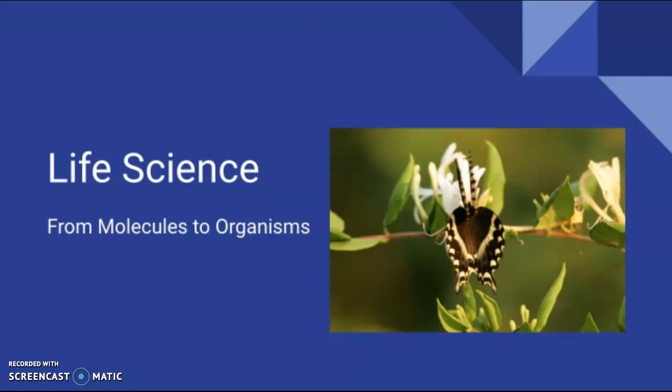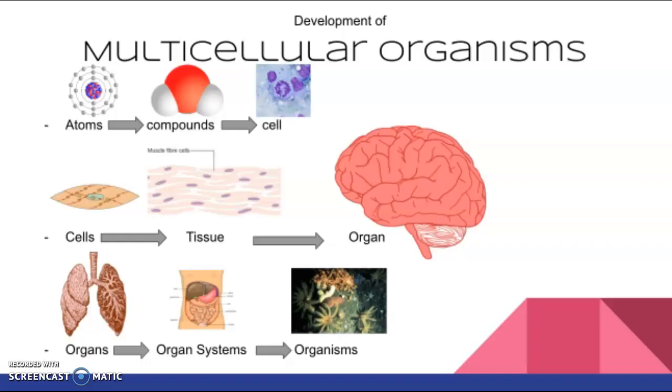Okay, so what I want you guys to write down for me now is how we develop as a multicellular organism. It's very important that you understand that the smallest particle of living and non-living things is an atom. That is the very smallest that you can get. You break down an atom and it's no longer an atom. Remember, it goes to protons, neutrons, and electrons. But the atom is the smallest particle. Whether it's living or non-living, the atom is the smallest of all matter.